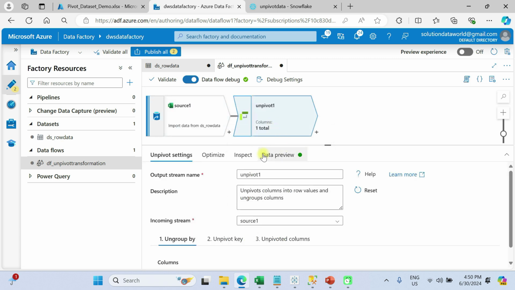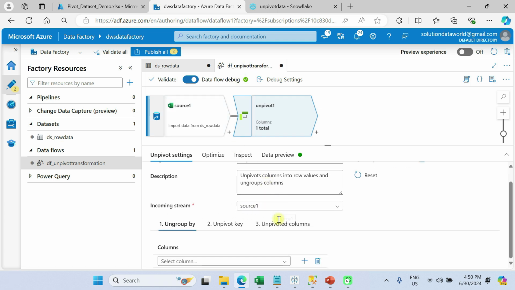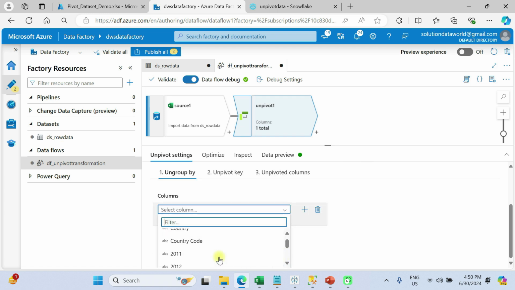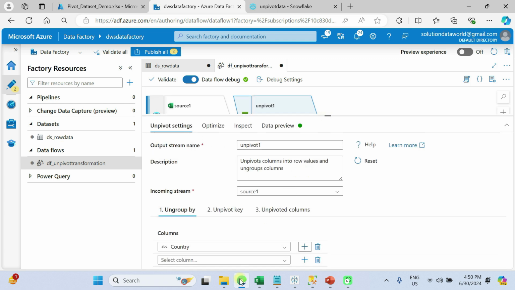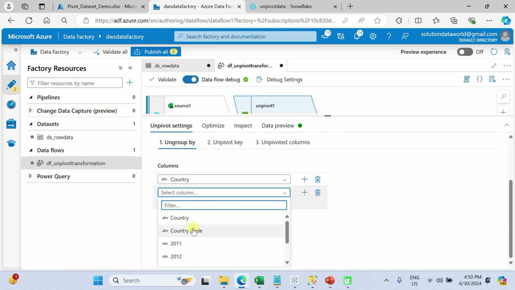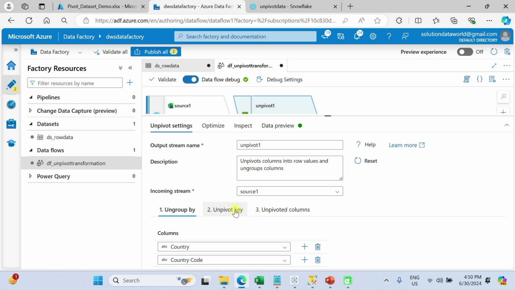Now the output stream is unpivot 1, and the incoming stream is source 1. Select ungroup by, choose country, click on the plus icon and select country code.